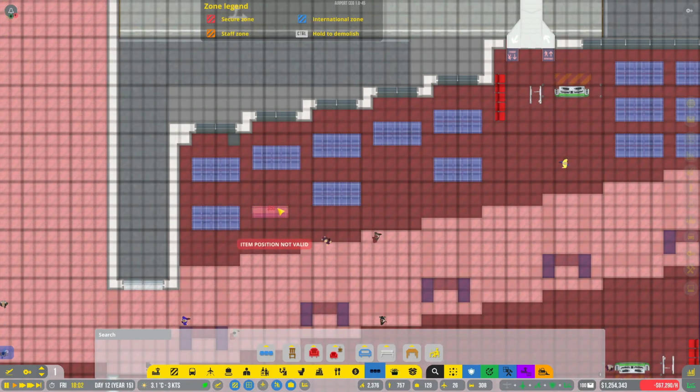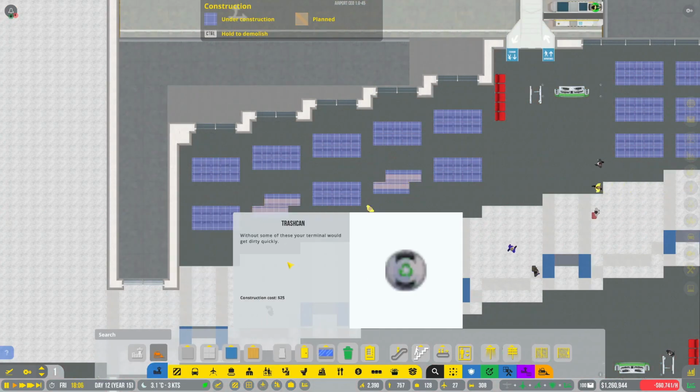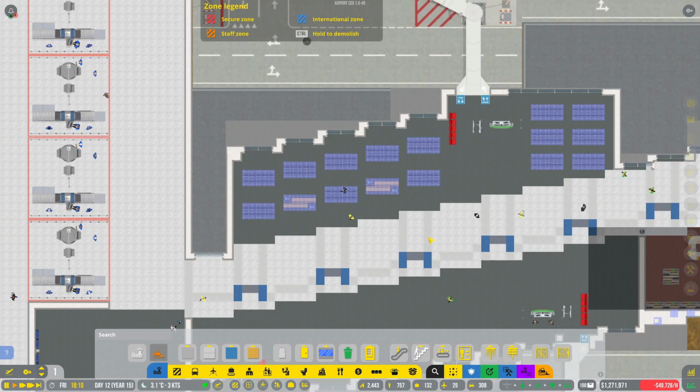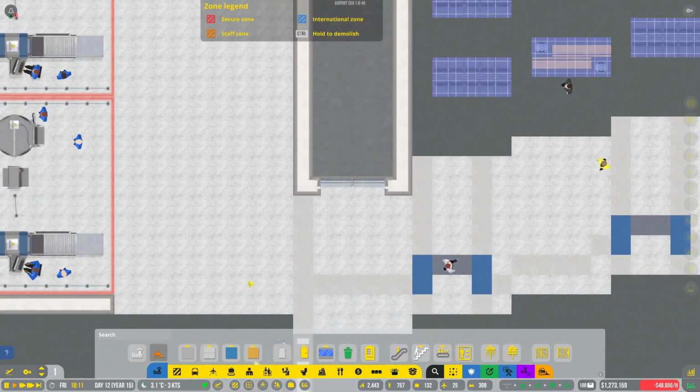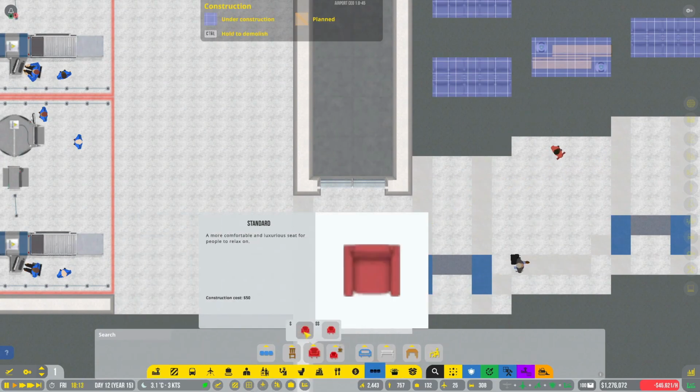This is not going to go quite how I wanted to. I'm going to do that. I know that looks a little strange, but I'm going to add some trash cans in next to it. Again, just dealing with these kind of on a diagonal is a little interesting. Before I forget, let's get our massage chairs.